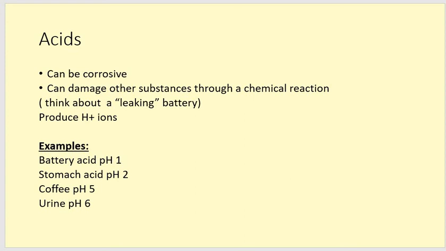Examples of acids in real life: you have battery acid, both in batteries that you use for power in small hand objects and also a battery in a car. You have acid in your stomach, which is designed to actually kill off any bugs that are in any food you eat, as well as to start the process of digestion by actually breaking up the cells, hence the fact it's corrosive. Coffee is actually an acid, which is why they say not to drink too much and to make sure you brush your teeth regularly, because you can damage your teeth from too much coffee. And slightly grim, urine is also slightly acidic.